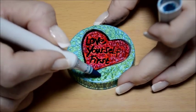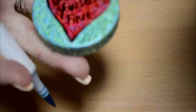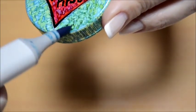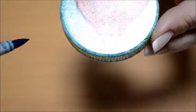I don't want to do too much of that one because I don't really care for it. As I go back over it with the blue, it drowned out the green that I just laid down. And yeah, it kind of looks like mosaic, but it also reminds me of tie-dye a little bit because of the little designs, if you look really close. Let's see if I can. Yeah. Oh, that's kind of cool.